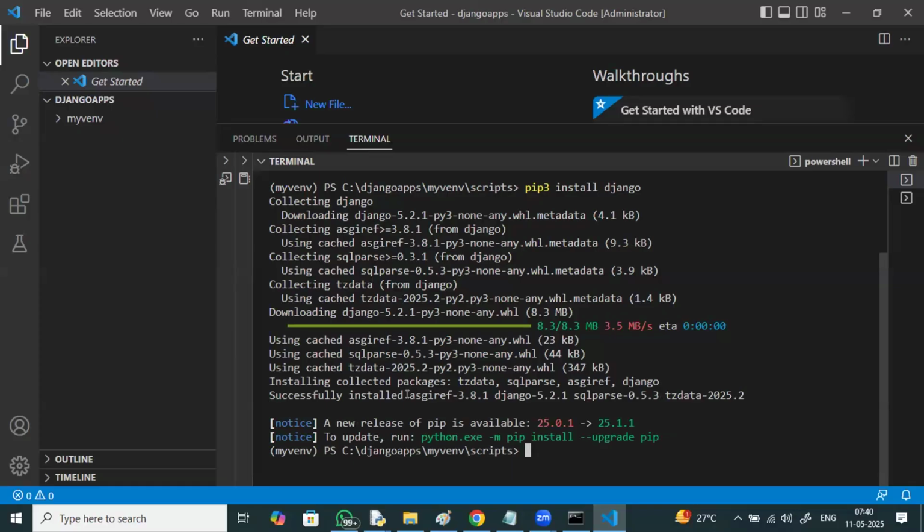Yes, so it will say successfully installed Django. Just use the command pip3 install Django.